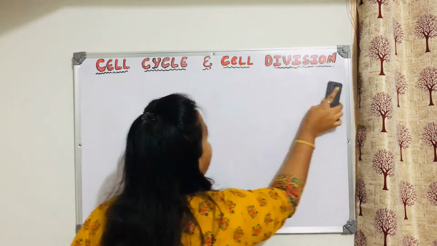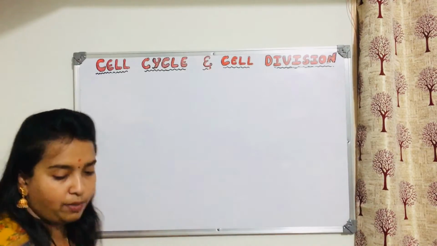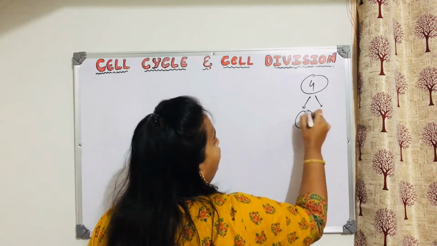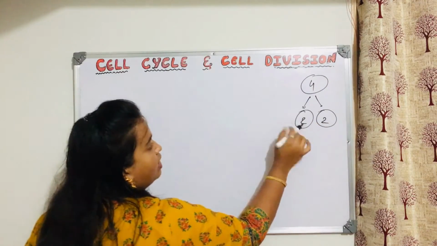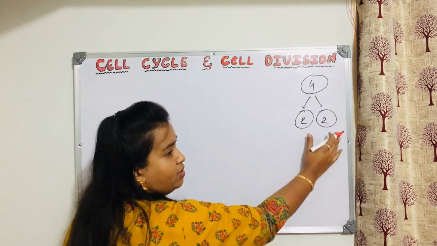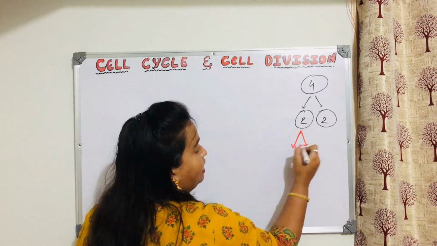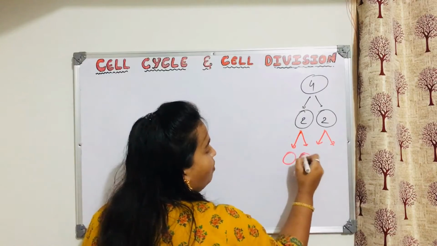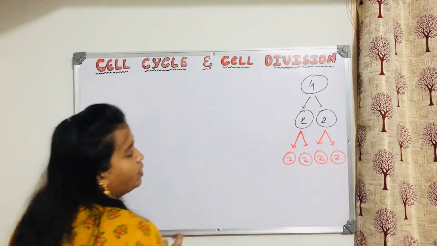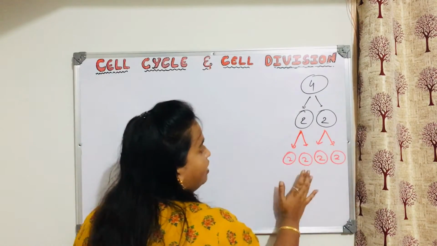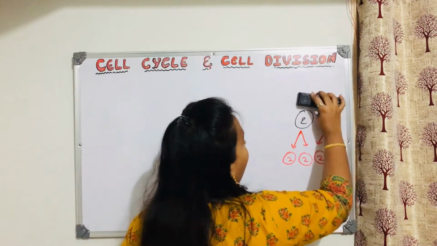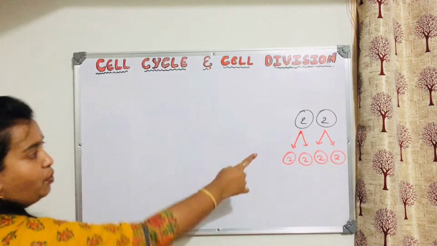According to the blueprint, we have completed this: it had 4 cells, and completed forming 2 and 2. This is done. Now from the 2 cells we got in meiosis 1, we are going to divide these 2 cells and form how many? 4 cells. What will be the chromosome number? Same. This is what we are going to see now. So this is meiosis 2. We will just remove this because we have completed it, and start from here. This is the blueprint for now.